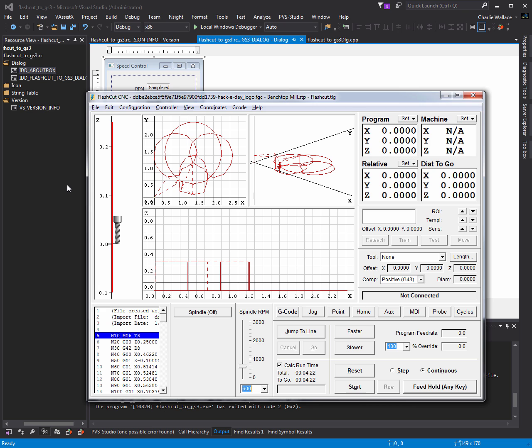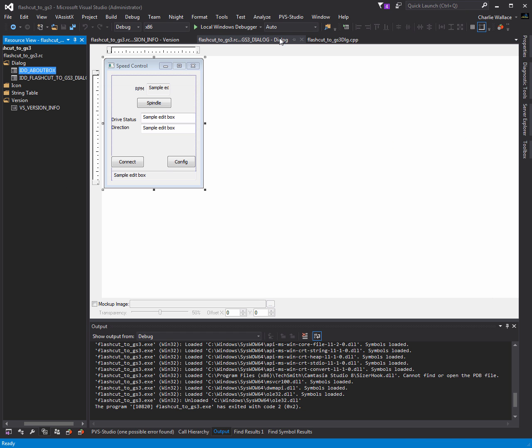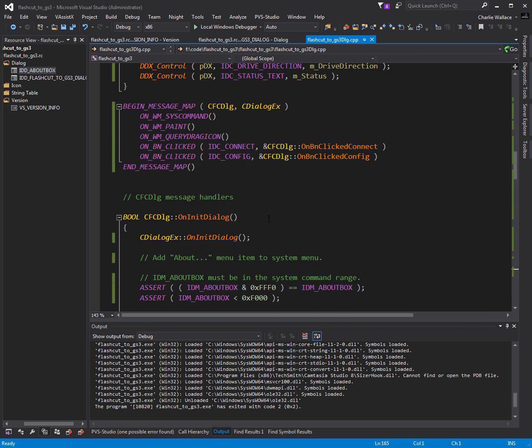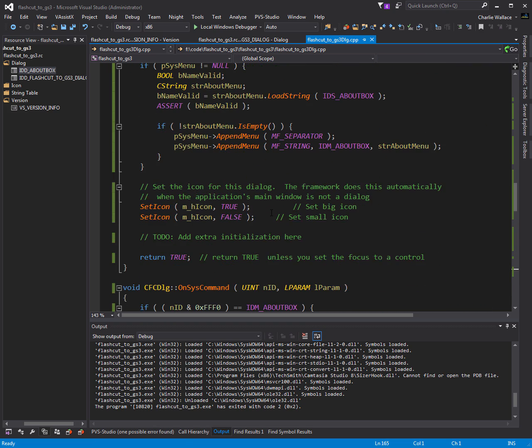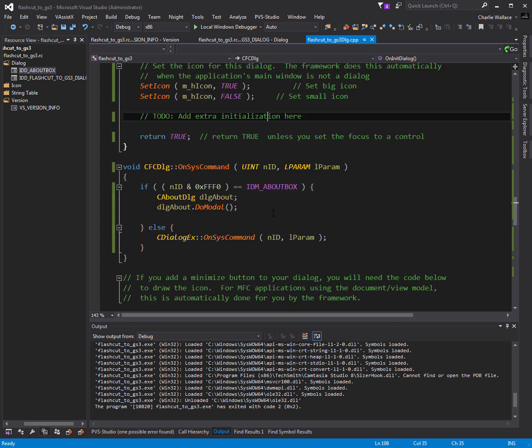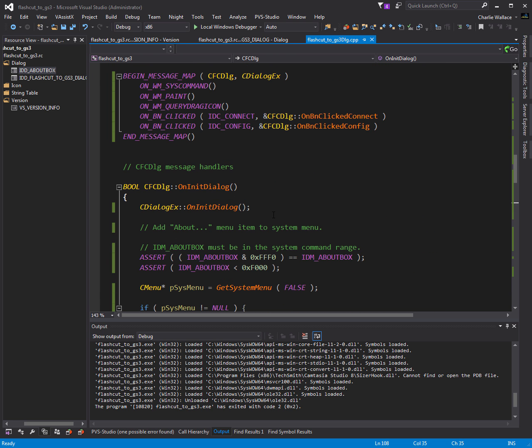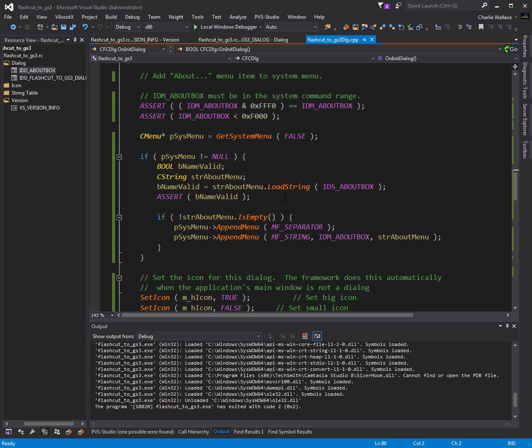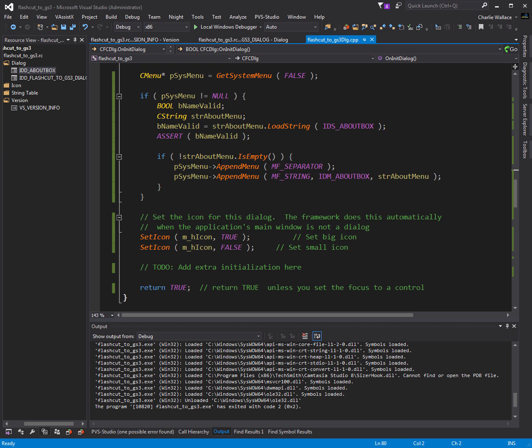Okay, so let's go back to Visual Studio and add the code for that. We're going to go into the dialog, because we're doing this inside the dialog. Visual Studio's created all this for us here, and so that's ready to go. What I want to do is fetch that based on a timer value. Every so many milliseconds we're going to look for that window, and I'm going to keep looking for it as opposed to just finding it once, in case the window gets closed or something happens. It's better this way. I feel that it's fine to keep checking the window, because it's a very small system overhead to actually find that window. So the way that I'm going to do that is I'm going to add an OnTimer routine.